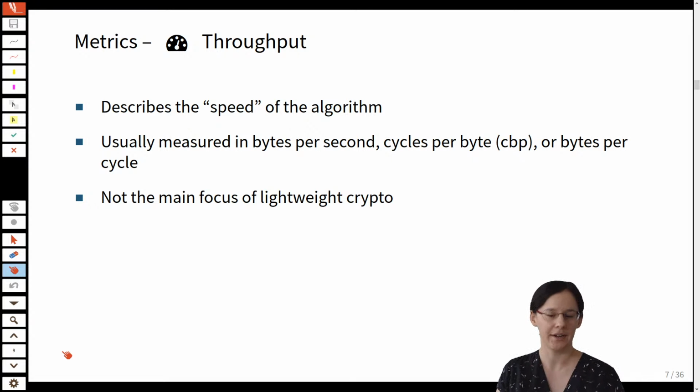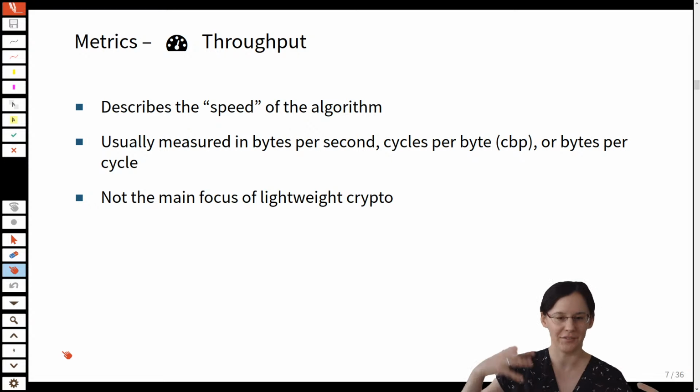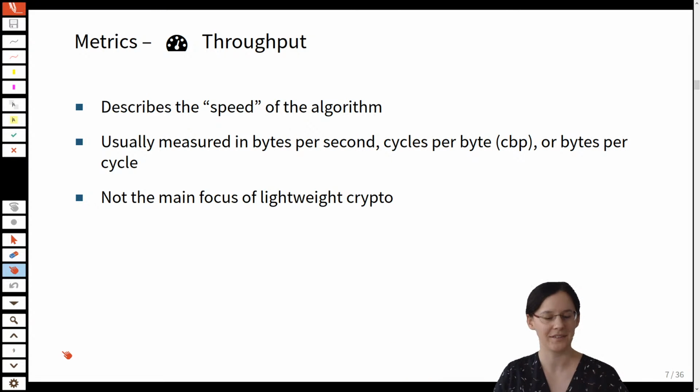For example, in the software case, how many CPU cycles do you take for processing one byte of data? Of course, this is not just for the single byte from beginning to end, but the question actually is how many bytes per time period can you process? Now, if you want to optimize throughput, usually what you're talking about is not lightweight crypto, but high performance crypto. It's a bit complicated that both the very limited and the very demanding requirements can sometimes fall into the area of lightweight crypto.